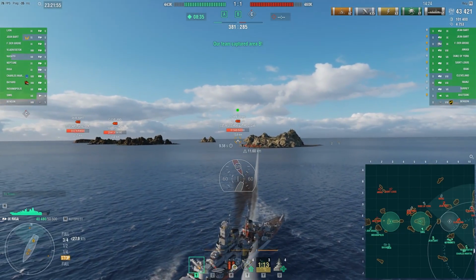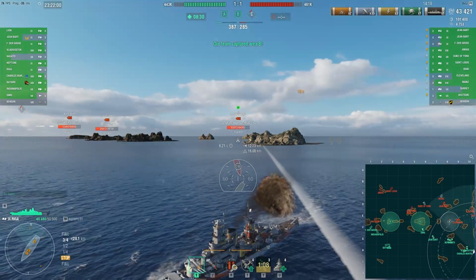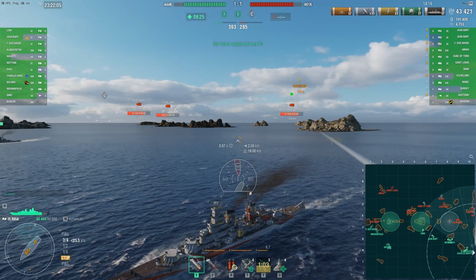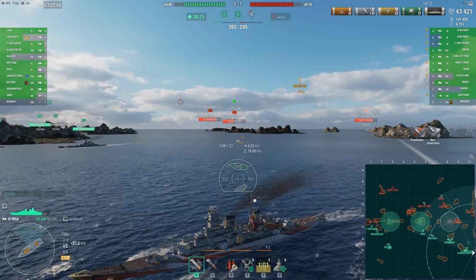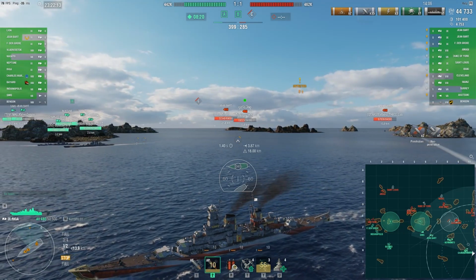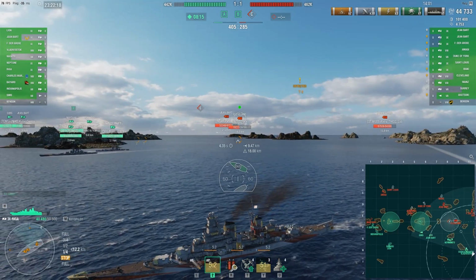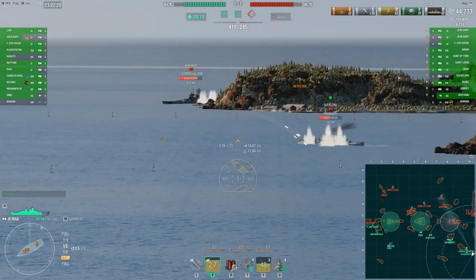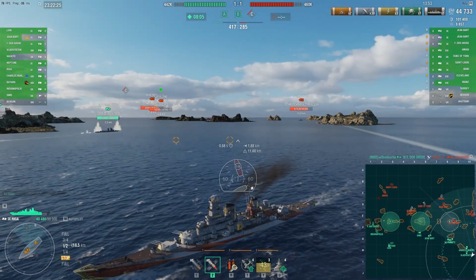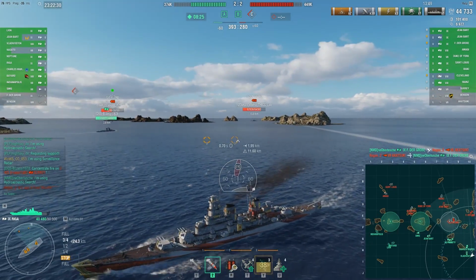Riga sports 9 220mm guns in a 3x3 turret layout with 2 fore and 1 aft. These turrets have a 180-degree turning time of 32.8 seconds with a reload time of 13.2 seconds. These 220mm cannons have a max firing range of 18 kilometers with a max dispersion of 173 meters, with uniform shell ballistics for both high explosive and armor-piercing rounds of 965 meters per second.